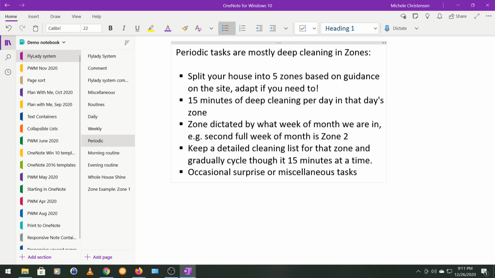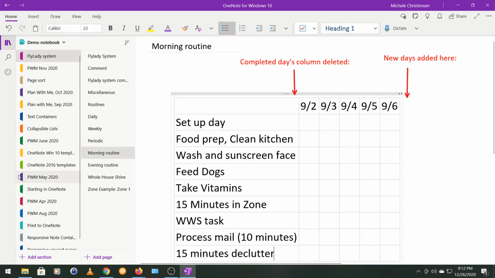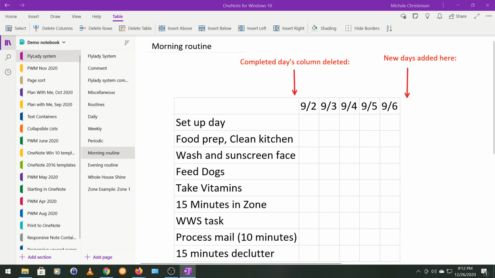So that's kind of an overview of the system, and now I'll show you how I do it. And you'll notice that I've adapted the system some, and again, this is strongly encouraged, which I really like. For the things I do every day, I include those either in my morning or evening routine. This saves me from rewriting them, and it saves me from thinking too much about it. It's just what I do every day, or most days anyway. We make complex decisions all day long, and the more simple things you can put on autopilot, the better, in my opinion. So let me start by showing you my morning routine.